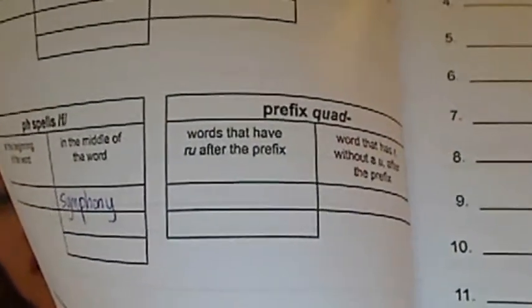Okay, continue filling out that page using your spelling words and following those rules. The last question on that page asks you about the prefix quad. Okay, now the prefix quad, there we go, means four. So all these words are going to mean four of something. Like the word quadruplets means four kids or four babies. If you have quadruplets in your family, you have a full house. So go ahead and finish filling out that sheet and then talk to your learning coach and you can check your answers with them.